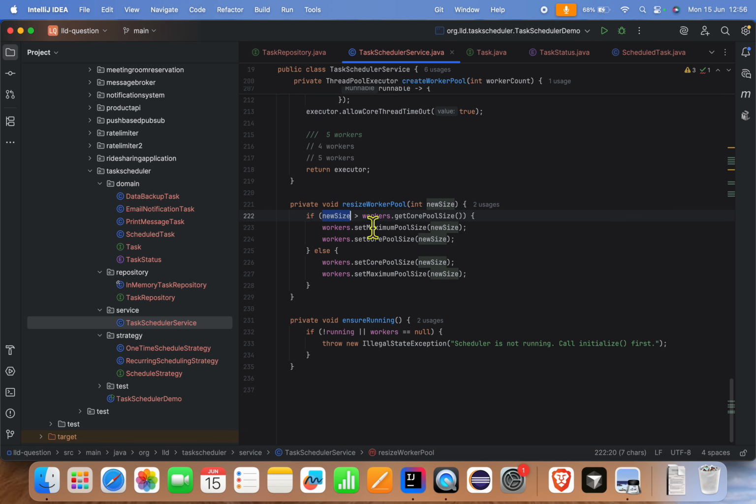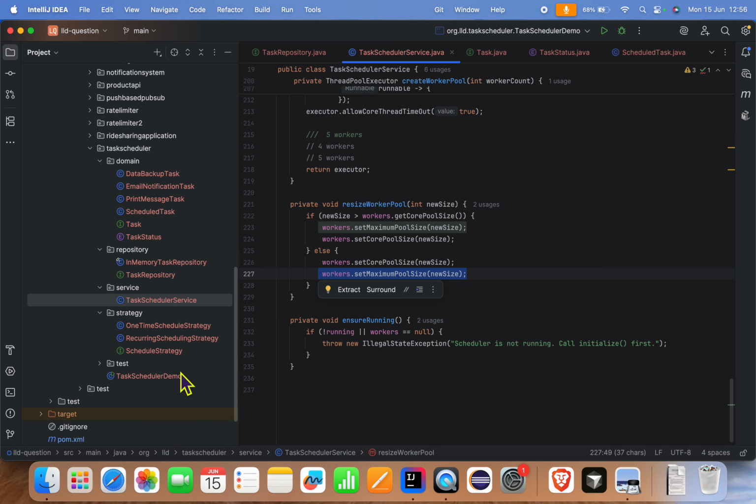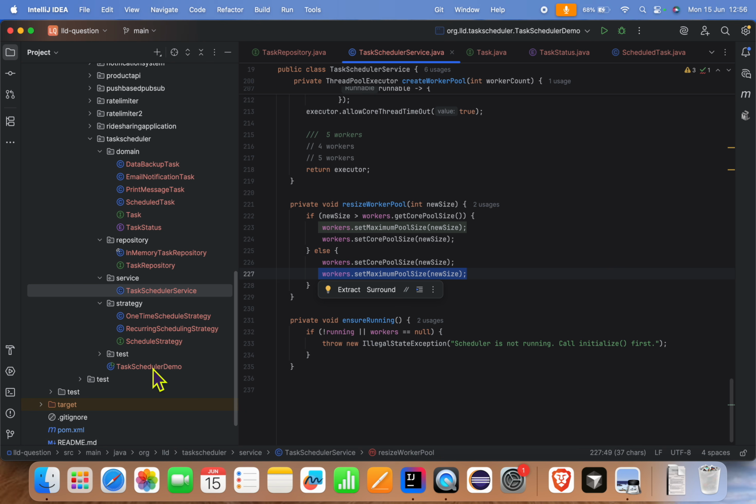So here we will check if the new size is greater than the core pool size, then we need to change the maximum pool size and set core pool size. If it is not, then we need to just set core pool size and we can reset the maximum pool size if it is less than the core pool size, right? So this is what we have implemented. Now let's move towards the demo.